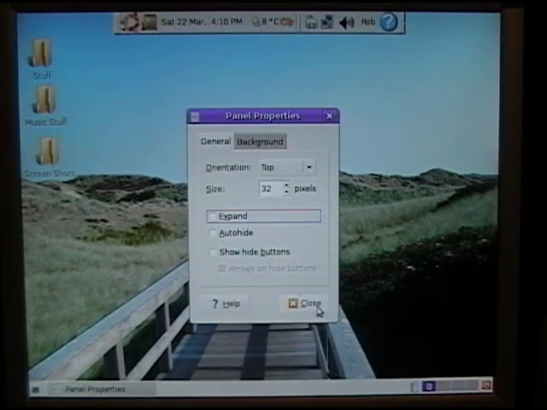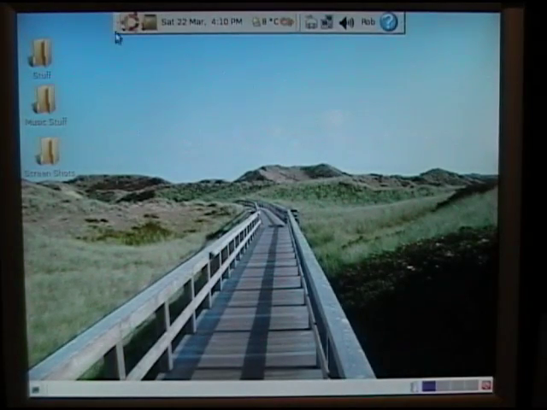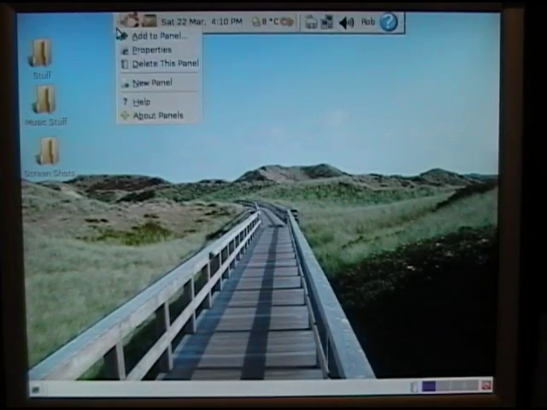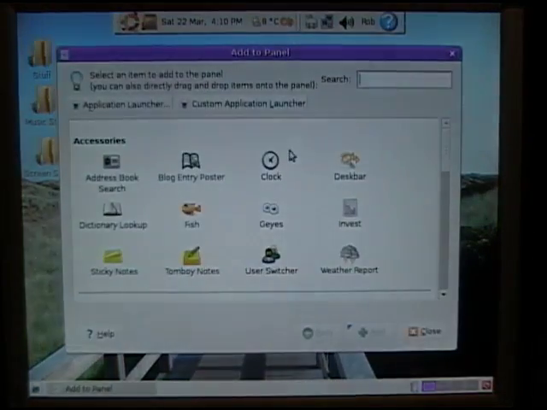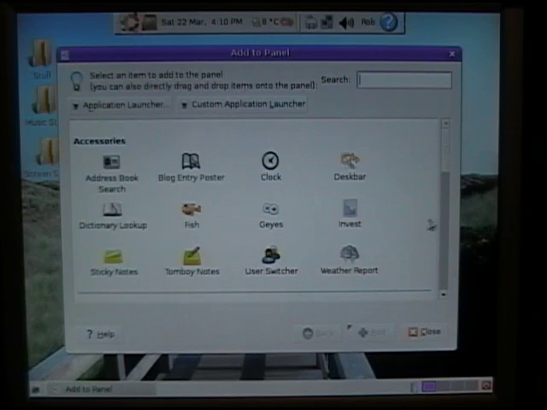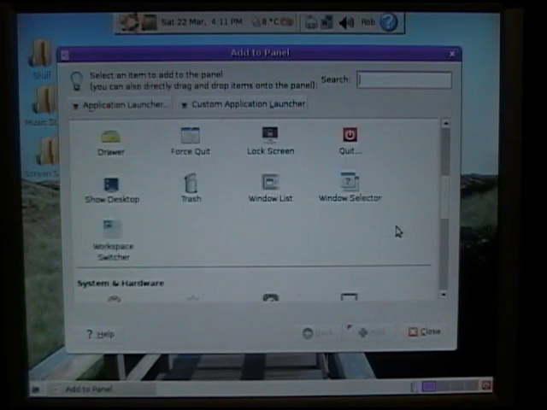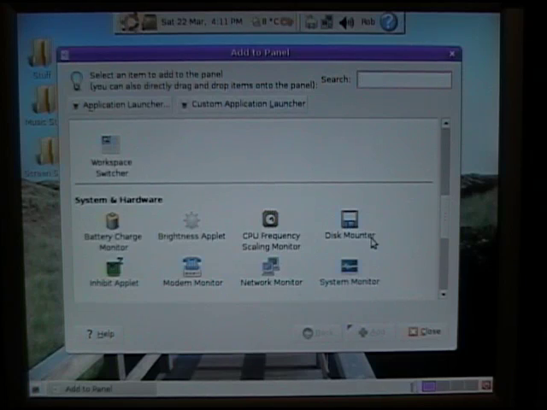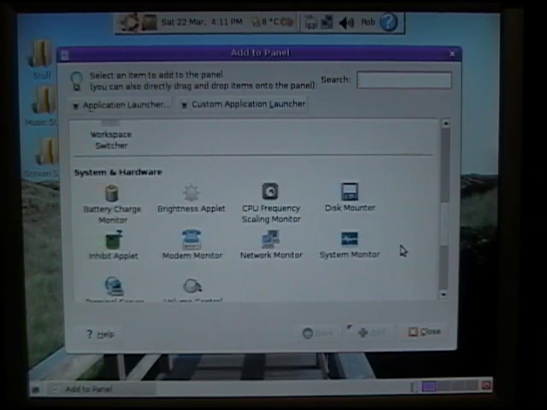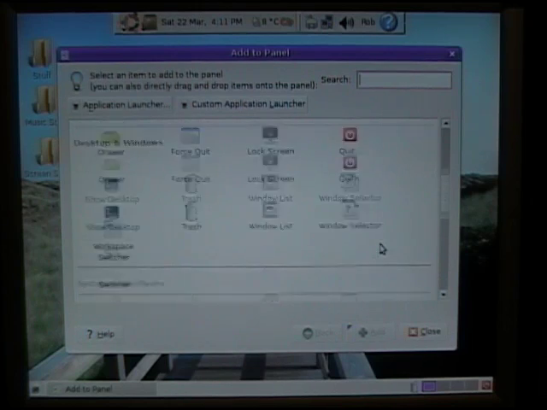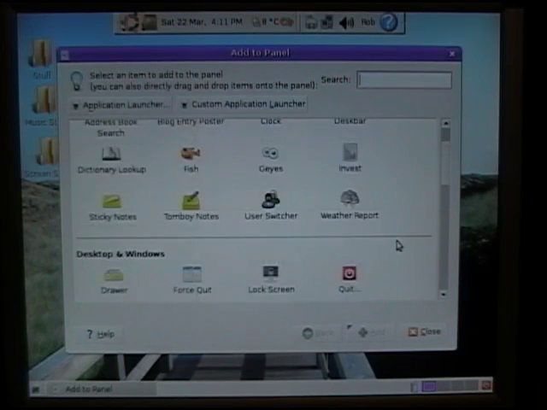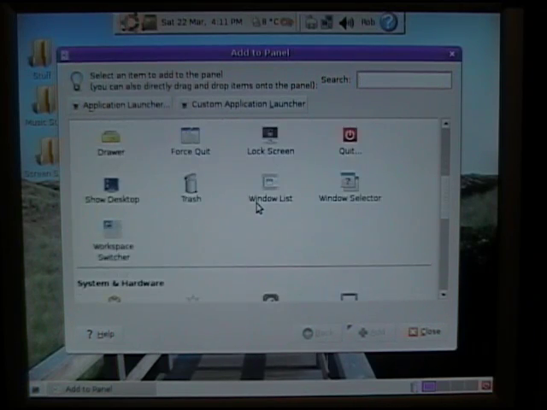So to add to this top menu, I'm going to go right to the corner, right click and select add. Now here's all the different things that we can add to our top menu, our different applets. If you've been using Ubuntu for a while, of course you probably know most of this already. But if you're just starting out and maybe weren't too sure about this, here's a few different things you can add.